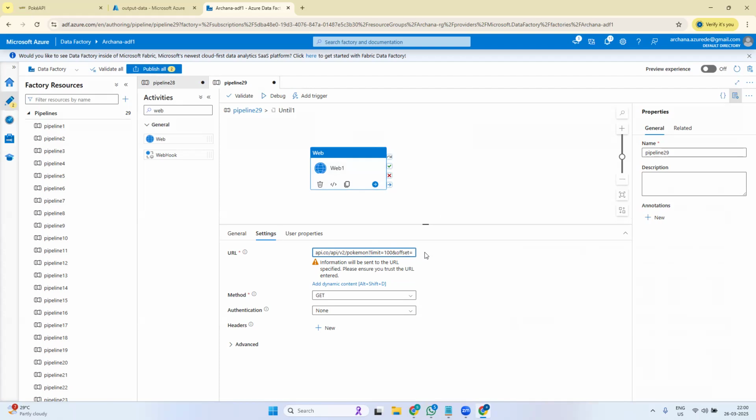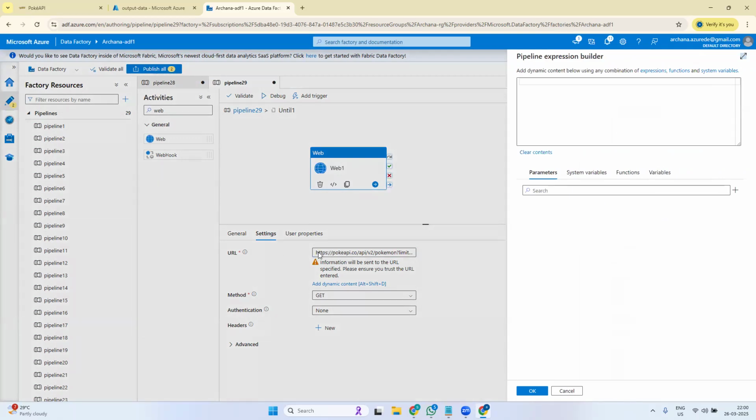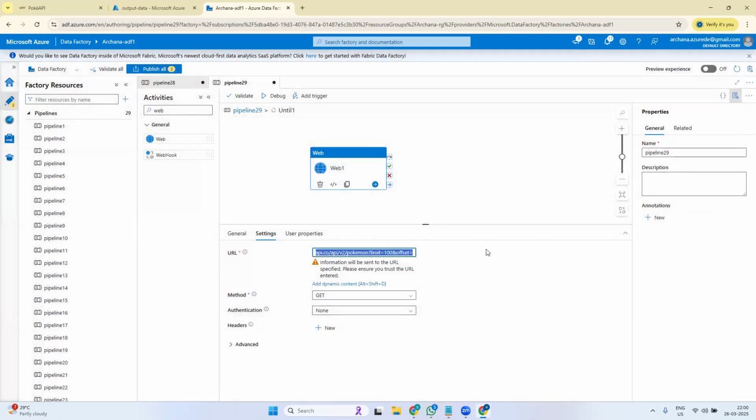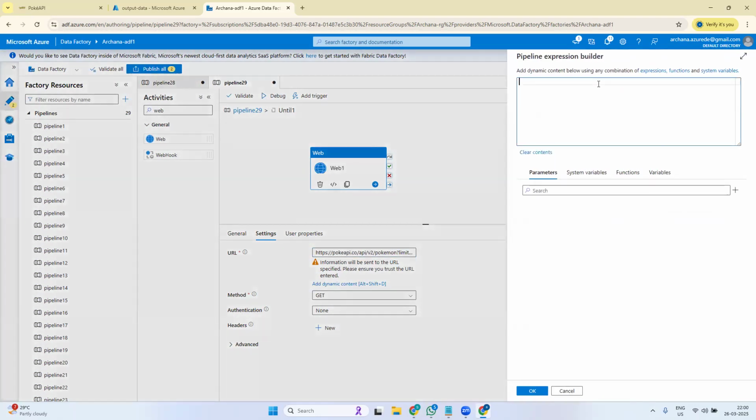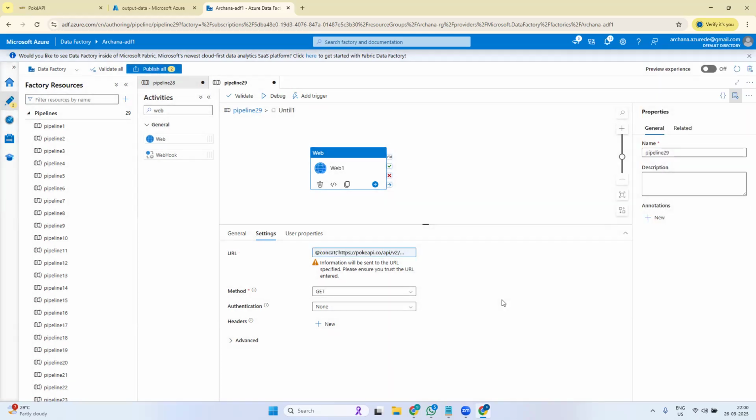You have to take a value from the variable, add dynamic content. Copy this. Cancel. Control C, add dynamic content. Concat of this, comma, variable offset. Okay.